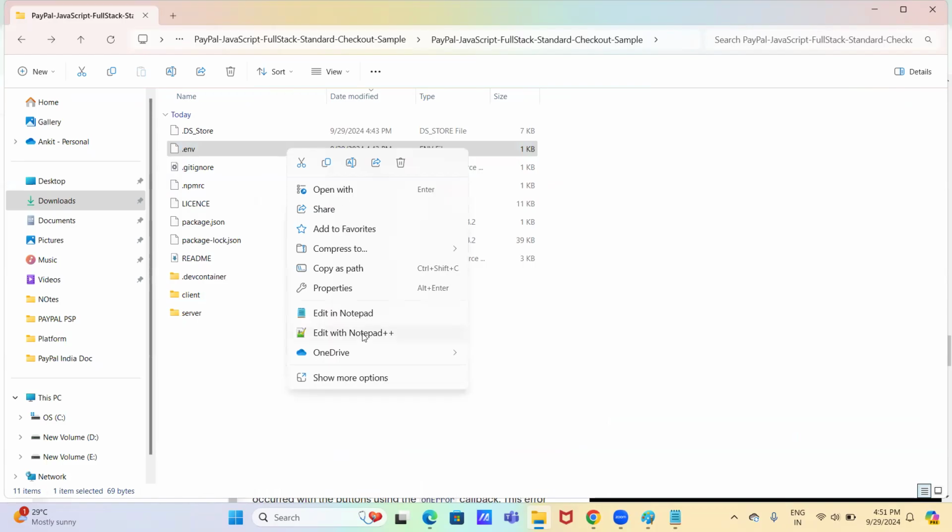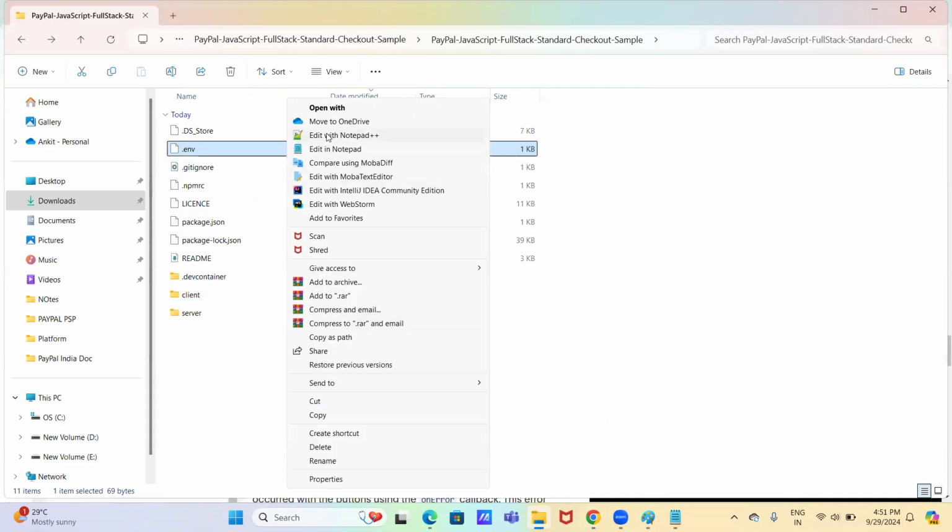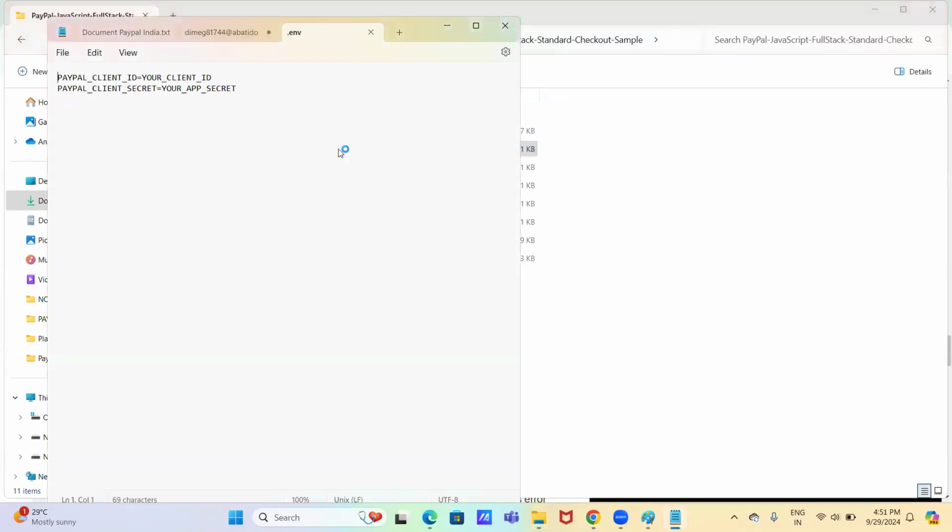In this environment file, what it consists of, we will open it with Notepad. And here you can see PayPal client ID, your client ID, and PayPal client secret. Means in this environment file, we have to add our client ID and our app secret so that we can integrate with PayPal.